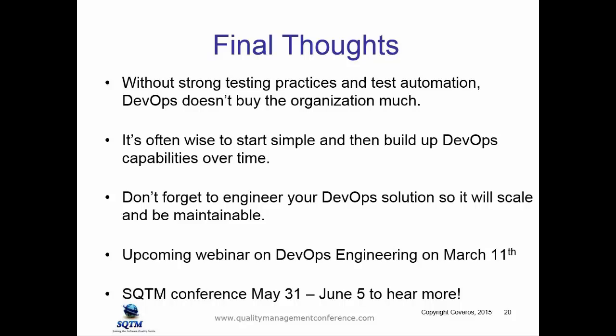If you're interested in DevOps engineering, there is another webinar coming up in a bit that I'm giving on DevOps engineering. That's a whole separate topic. But if you're interested in this particular topic, as mentioned, June 1st at the ICSQTM conference, I'll be giving a full day on it. I'll dig into all the aspects of the particular types of testing that you need to do, the types of quality gates that you want to get set up. I'll have a demo set up so you can see this in action. We'll look at some tests and how they integrate into things like Jenkins and how Jenkins leverages Selenium and all sorts of fun stuff.